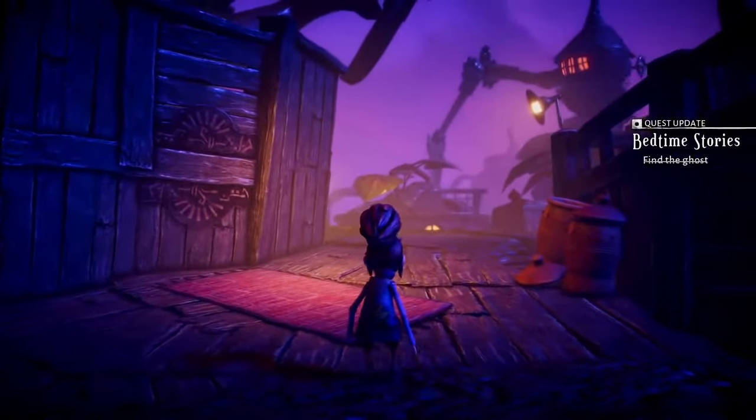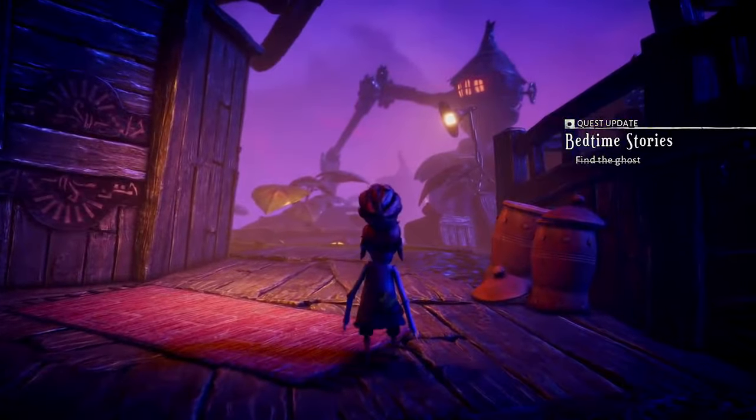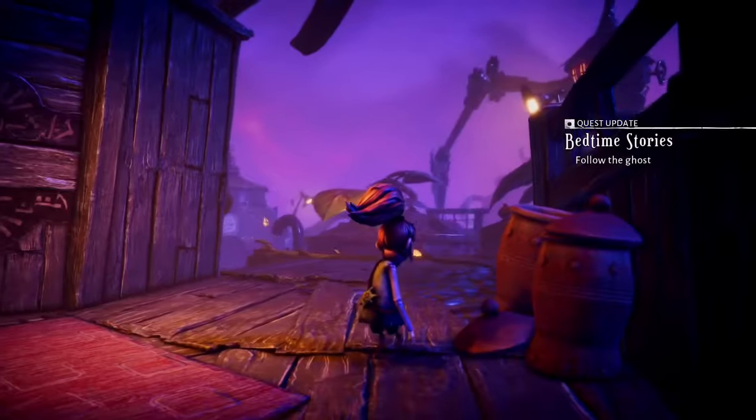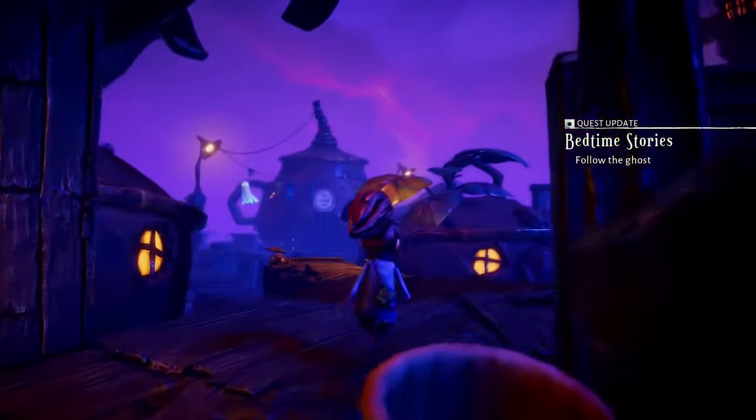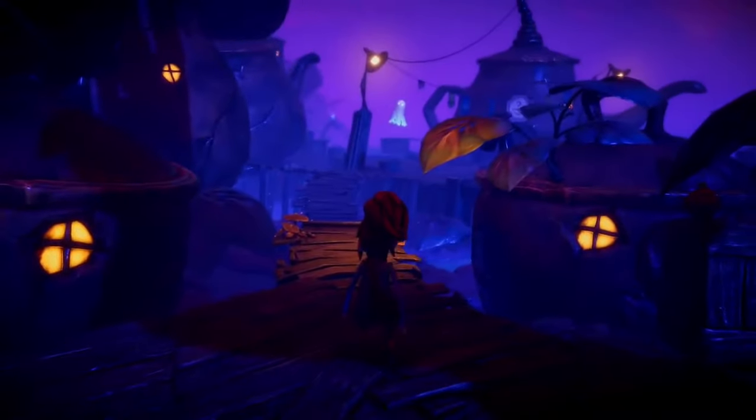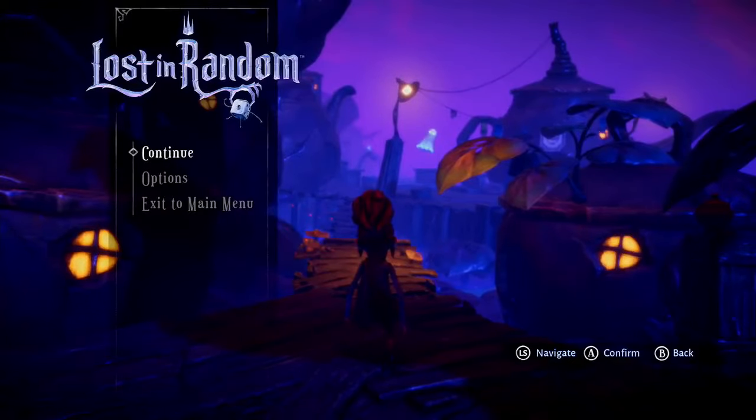There's some. You find the ghost. Alright, we're getting close. Alright, we'll stop it right here. See what's the deal with these story pages there. Kind of want to see if I can find them, collect them, or if there's a way to collect them or not.